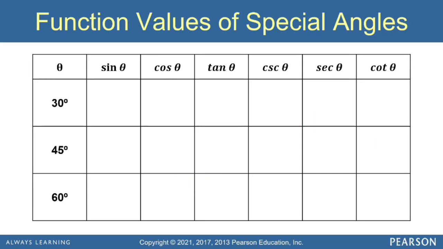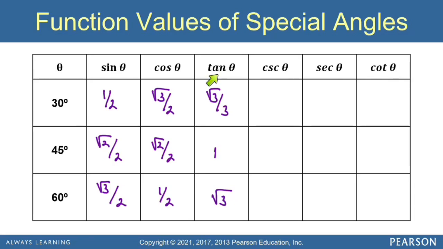So we already know the sine, cosine, and tangent. Let's go ahead and get the cosecant, secant, and cotangent. So we know that the cosecant of 30 would be 2, the secant would be 2 square root of 3 over 3, and the cotangent would be the reciprocal of the tangent, so that's going to be square root of 3. Remember, this tangent value, before it was rationalized, it was 1 over square root of 3. So when you flip it over, it's just square root of 3.